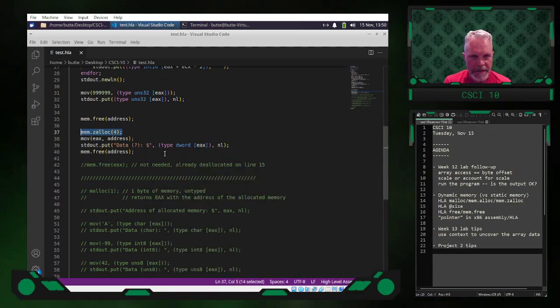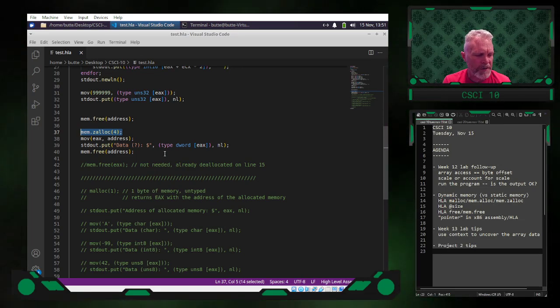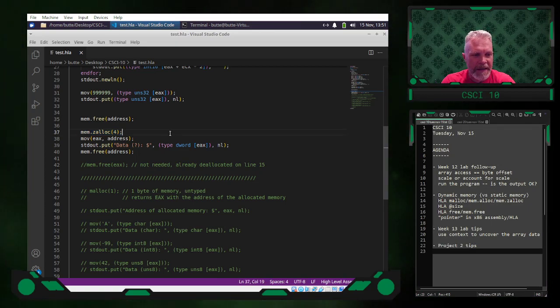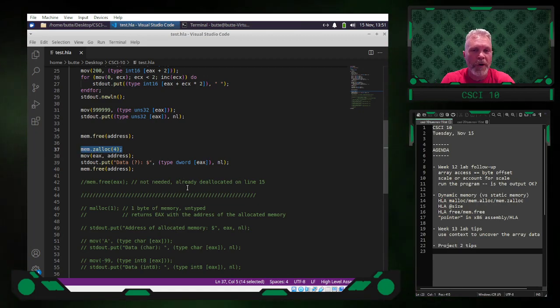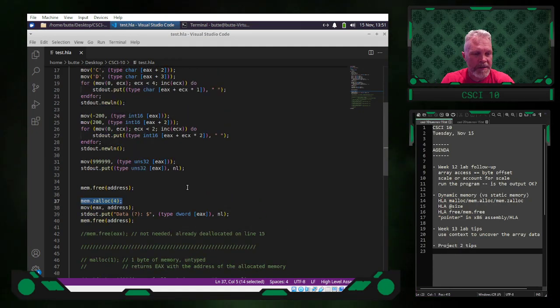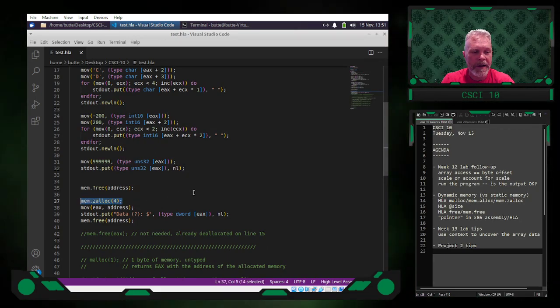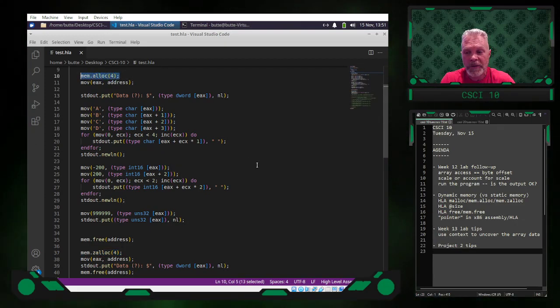Honestly, I can't think of a reason why you shouldn't do that in your second project. In fact, I think your second project may ask that you do that. But I also just wanted you to see this is not something that's always available in every programming language and its libraries. HLA happens to have an allocate and zero, but HLA also has the more traditional allocate, and hopefully I don't get garbage.